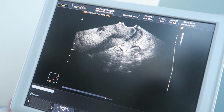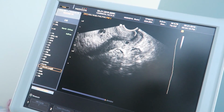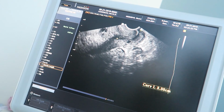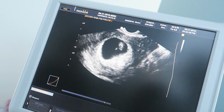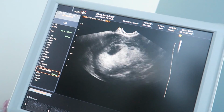Just one sibling for Brendan. And right? I just checked the corners. There's just only one. He wants to. That's okay. Daddy's okay with that. What I'm going to measure here is the length of your cervix to show that your cervix is long and closed, and that the implantation of the sac is exactly where it's supposed to be, which is up in the top of your uterus.